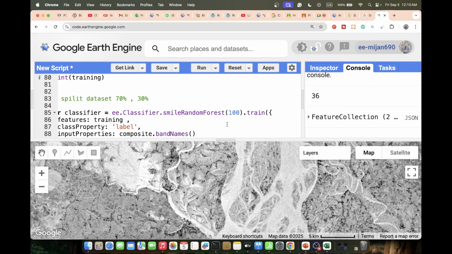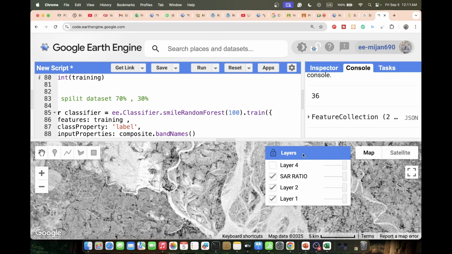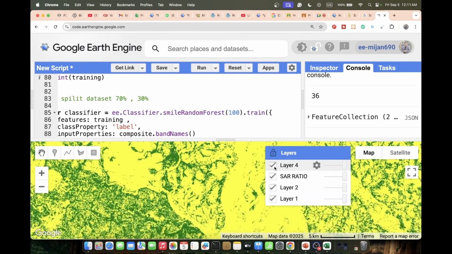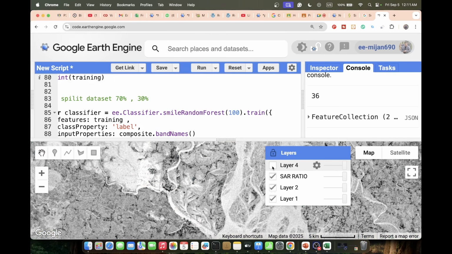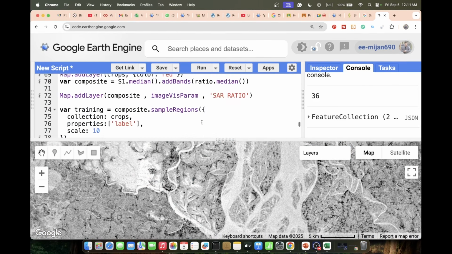So, sir, yeah, please. If now you don't have ground truth data, it is difficult to use this Sentinel-1 image for classification of crops or any land use and cover, is it? Yes. So this time we are just using the ground truth data.